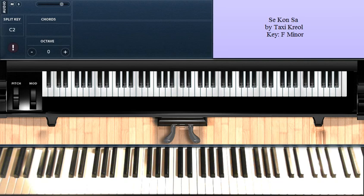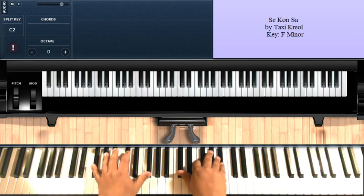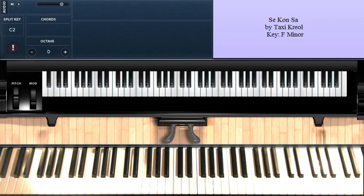So we're going to jump right into it. So again, we're in the key of F minor, and we got some chords to go through here. So let's go through all 5.1 million chords. It's not that many, but okay. So you have the intro.